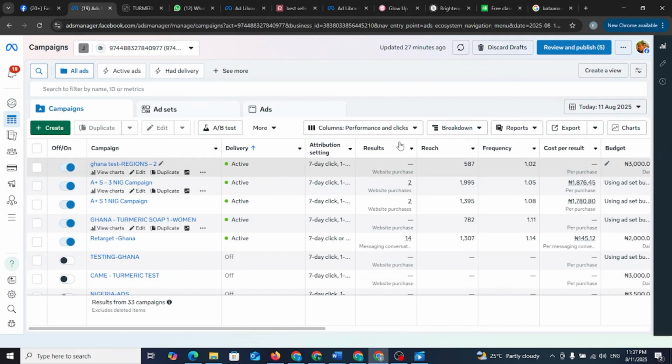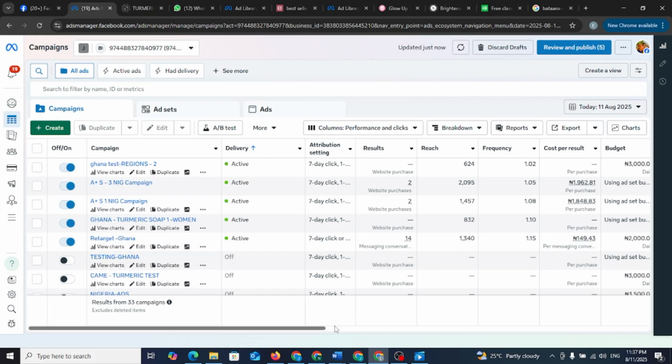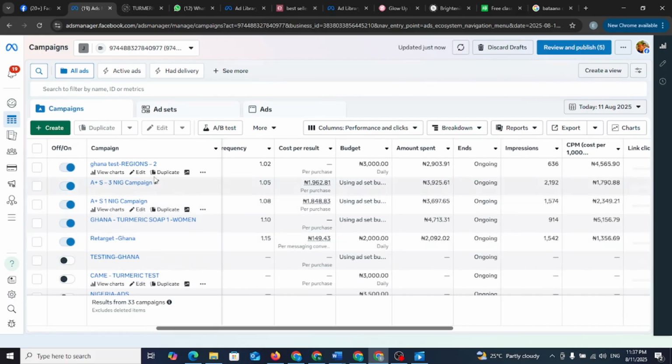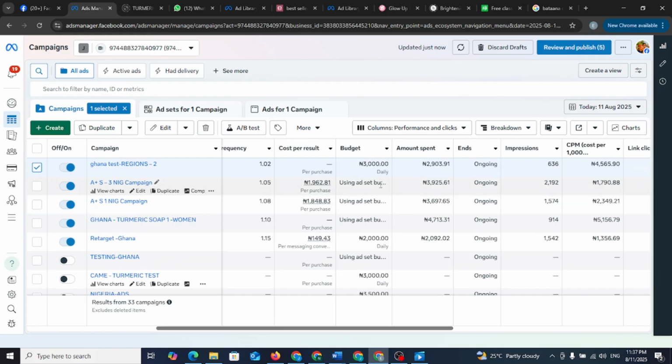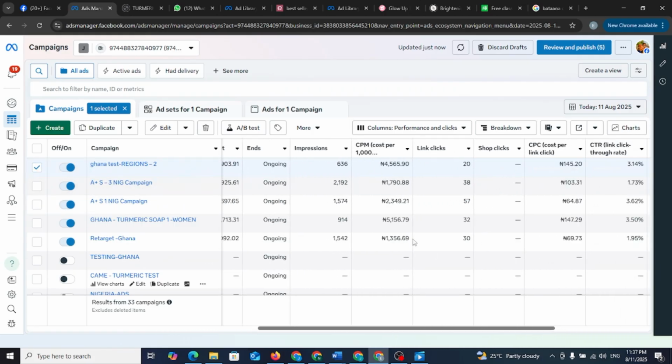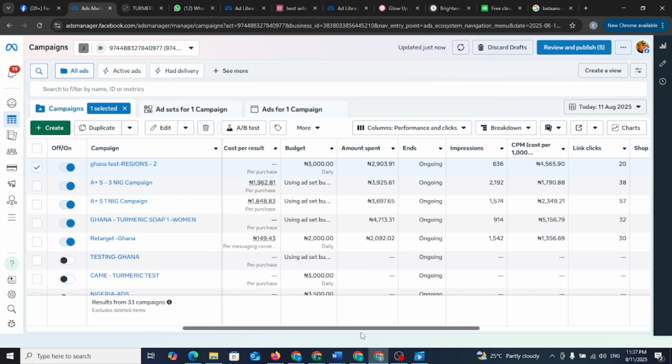I don't even think the ad got any orders today. So this is the budget, 3K. The CPM is 45. The link clicks are 20. Cost per click is 145. Am I even spending 3K? I think I'm spending like 3,500 or 4,000.